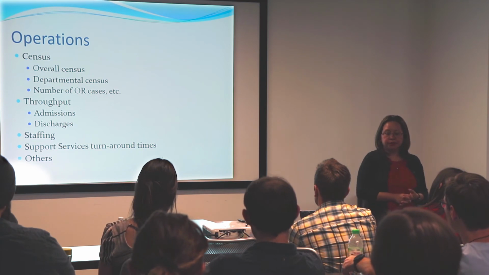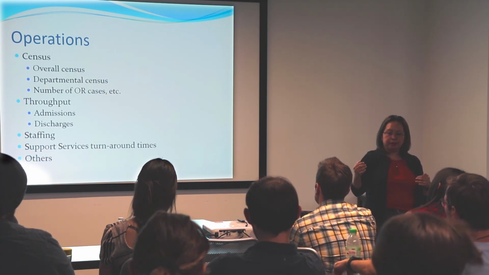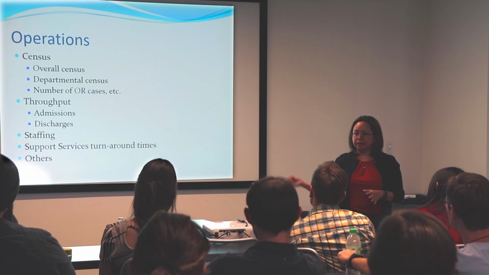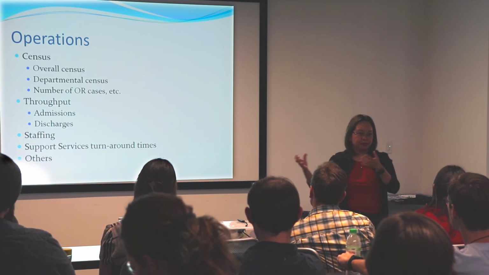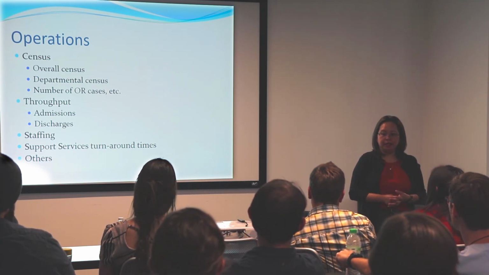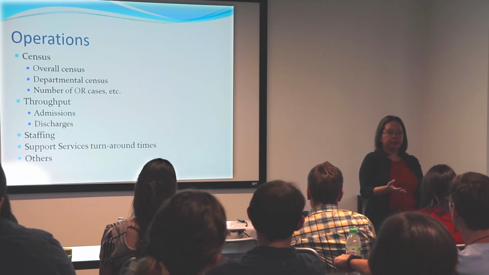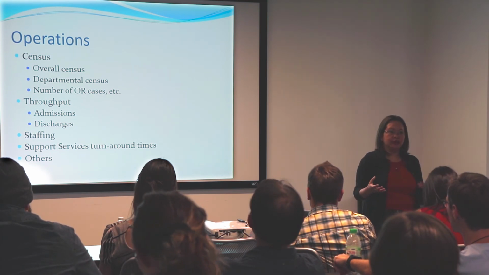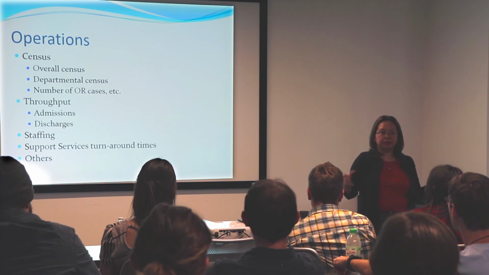And that segues to another way that hospitals use data, which is throughput. Aside from the overall census, hospitals can also be measuring admissions and discharges. One of the ways that you can get more patients in is to be able to send some of the patients home, right? Discharge them to home or to another facility, skilled nursing facility, long-term facility. If there's somehow a blockage in that process, your data will be able to help you identify those blockages, and then leadership and even clinicians and other support service staff can help clear those blockages and improve the throughput.